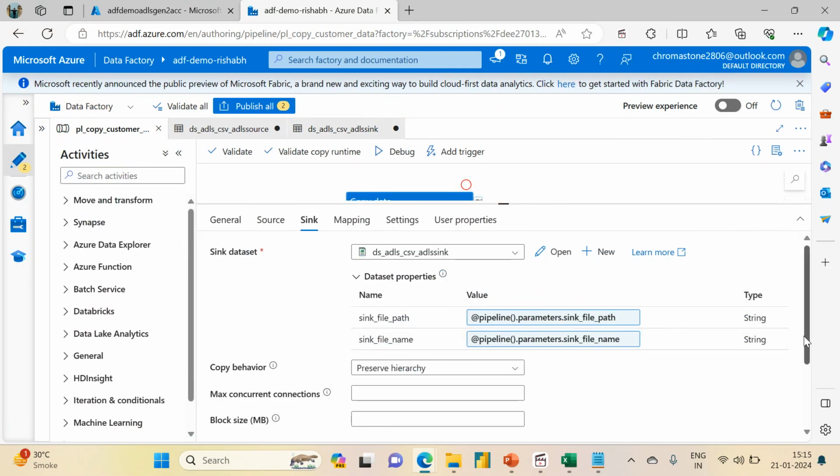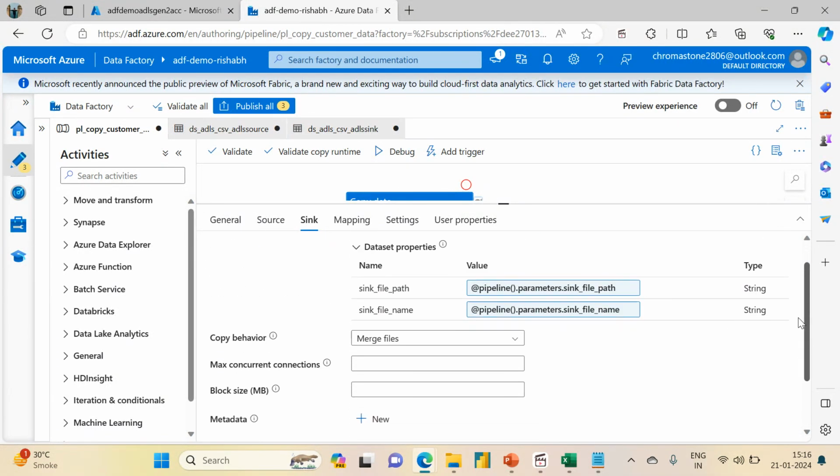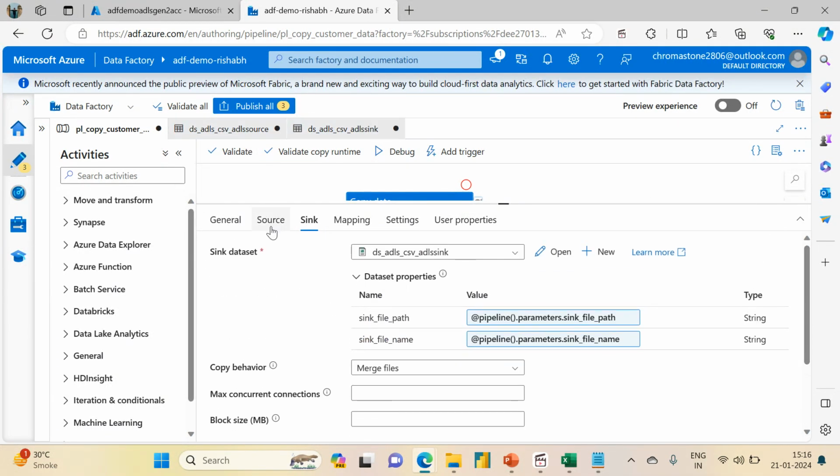Now I'm also going to show you how copy behavior is going to impact our output. First I'm going to say merge files. In this case it is going to take all the files from all the partitions and create one single file.